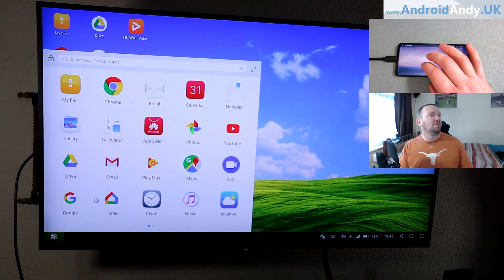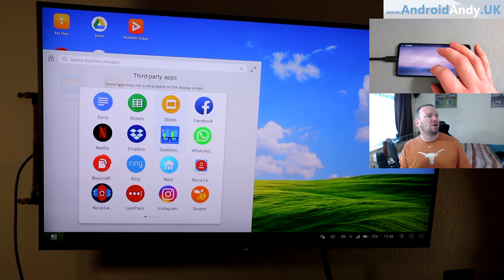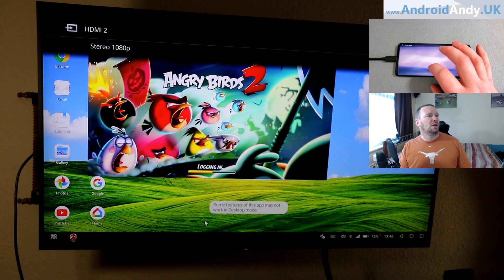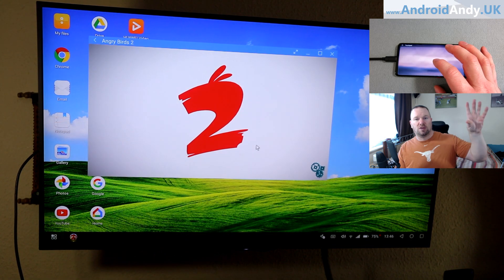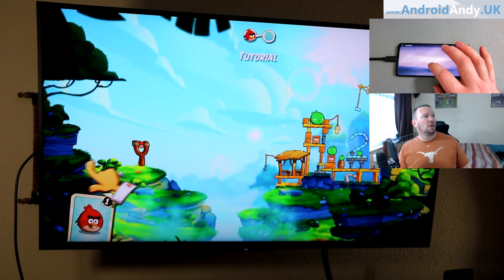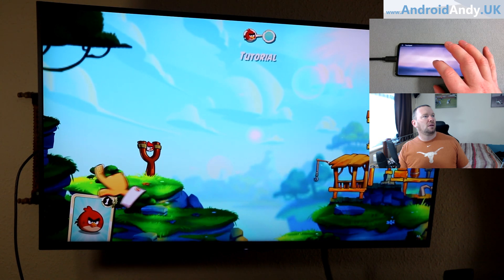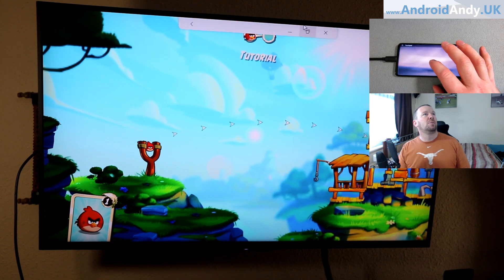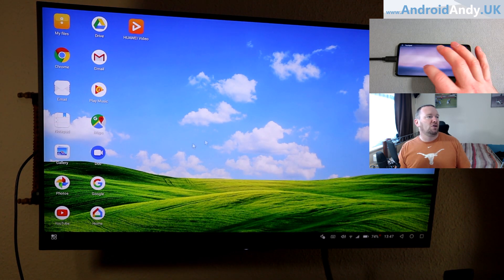In the bottom left corner we've got the app drawer. It shows all the compatible ones, all the Huawei ones, but then we can go into third-party apps. So I'm exiting the desktop mode — basically it emulates the phone screen on the TV and you can try to make it full screen. Obviously you've got a gamepad option — if you're playing a game using a gamepad, you could plug it into the TV and you'd be fine.